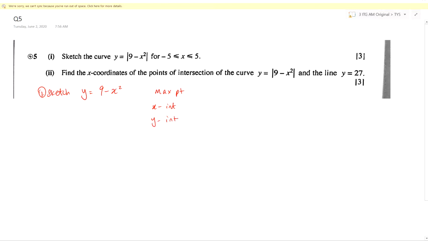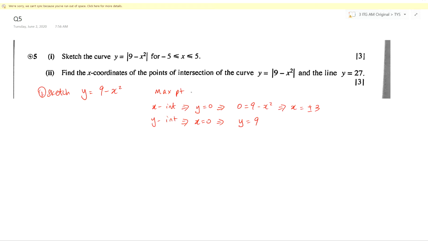Okay, out of all these, how do we start finding, for example, the x-intercept? Okay, x-intercept happens when y is equal to 0. That means 0 equals to 9 minus x squared. Go and solve it. You have x equals to plus minus 3. I know it is going to intersect the x-axis at negative 3 and positive 3. Okay, let us find out what is the y-intercept. When does this happen? x equals 0. When x equals 0, substitute in, y equals to 9. Okay, I have the intercepts already.